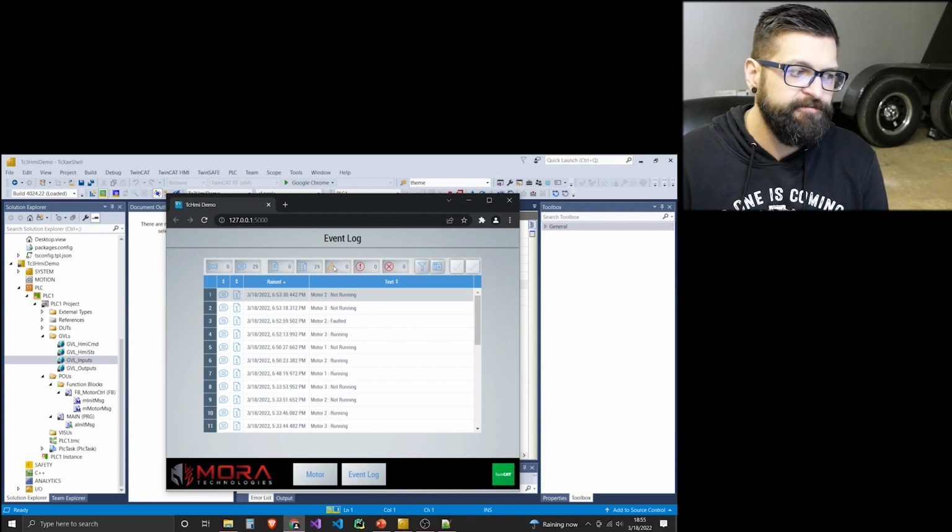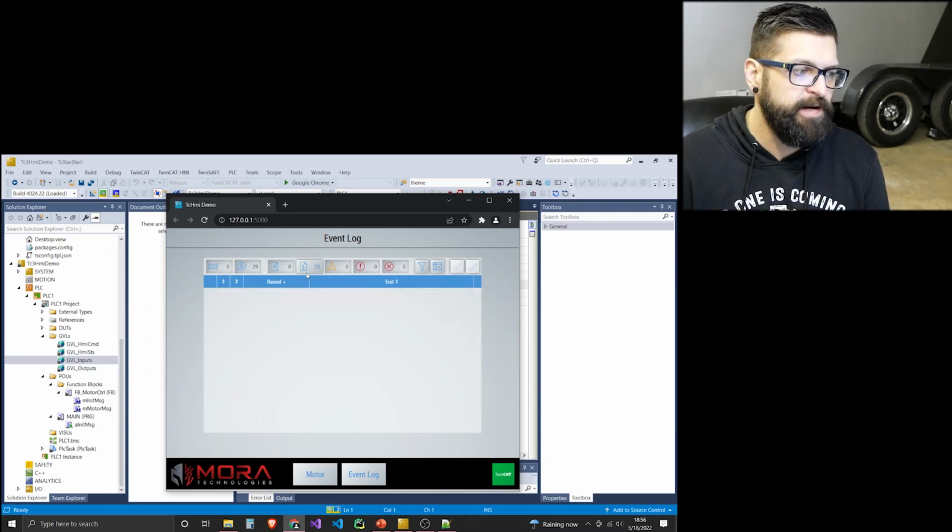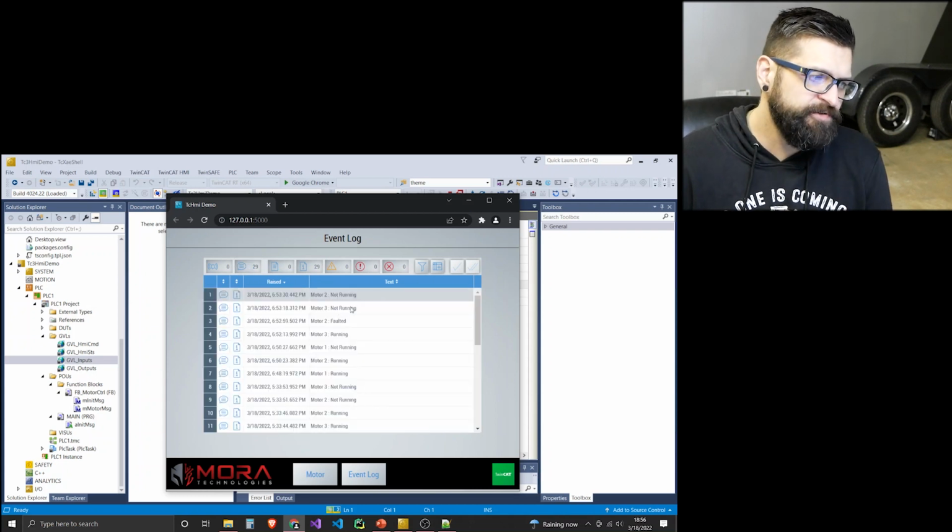And this event grid, you can filter it natively. So I don't have any warnings or alarms or errors created, but if I did, they would show up and you would have a number in this spot right here that would show you how many you have of each. And you can also filter these out. So I can drop my informational messages away and it dynamically filters what I'm viewing on the screen. So it's just really cool. I mean, I love it.